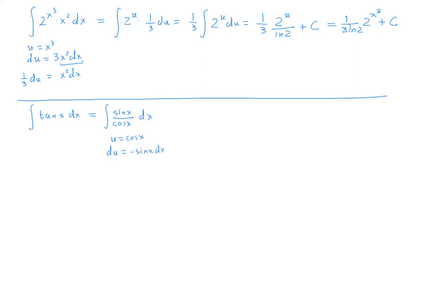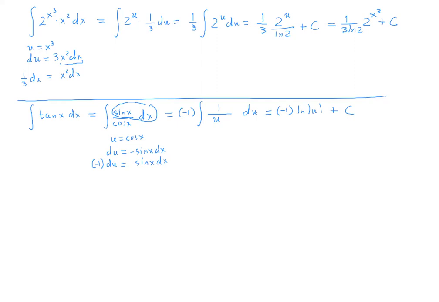And of course, we don't have that negative sign, so we solve for sine x dx, which is precisely what we have. And let's put it like this, -1 du, because now this is going to be the -1 du. The -1 can always go in front, and I'm putting the du here. And cosine x is u. So this is -1 times ln of absolute value of u plus c.